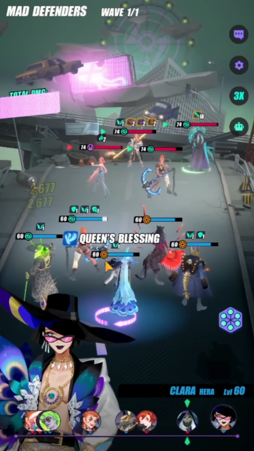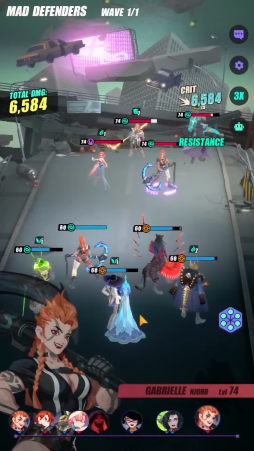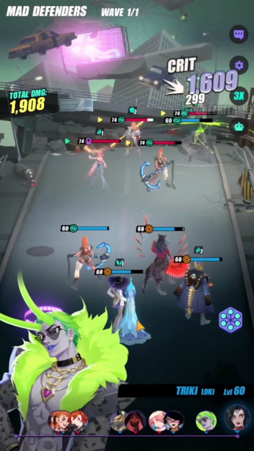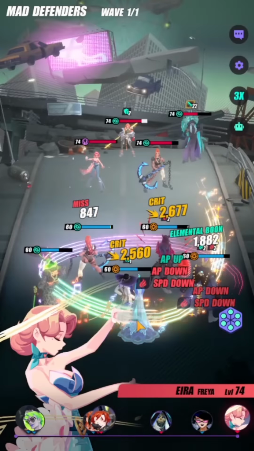So apart from your healers, your defense buffers, and your crowd control Espers, as you can see, I do use Rune of Pursuit. So how do you maximize the use of Rune of Pursuit? Basically, you use Espers with very good first skills. Espers with really good first skills are Espers with AP control on their first skill, Espers with stuns on their first skill, and probably Espers with slows on their first skill as well. So a lot of AP control, a lot of crowd control on their first skill.